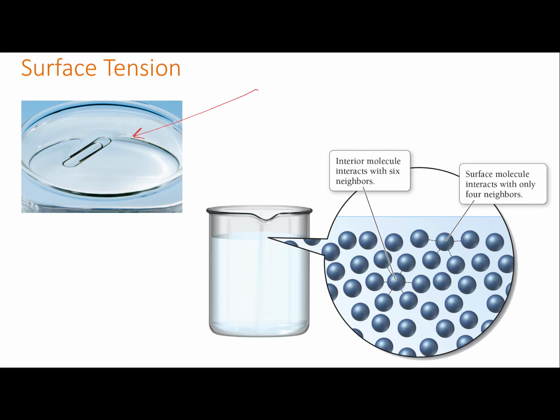Now the reason it isn't sinking though is because the water itself is holding on to all the other water molecules and creating a sort of barrier to that paperclip. There are bugs that take advantage of this. Anything that has a higher density than water that can do this is taking advantage of the surface tension. Let's talk a little bit about how it works.